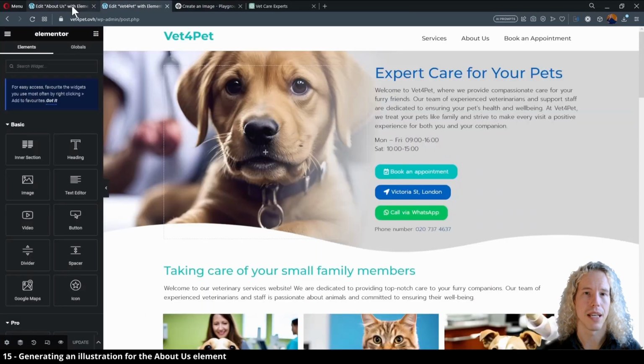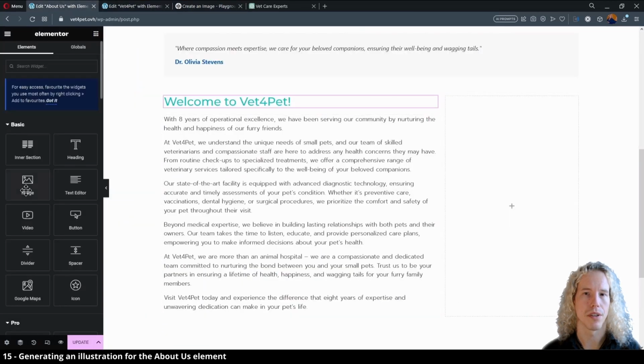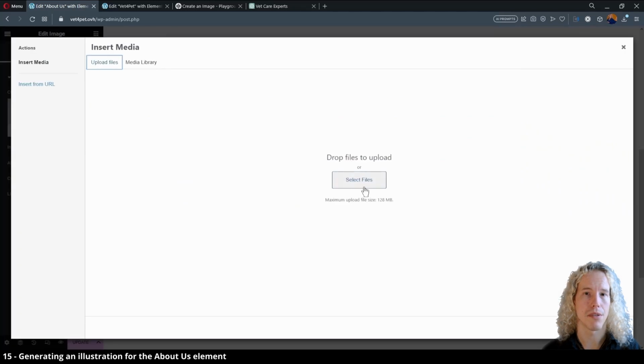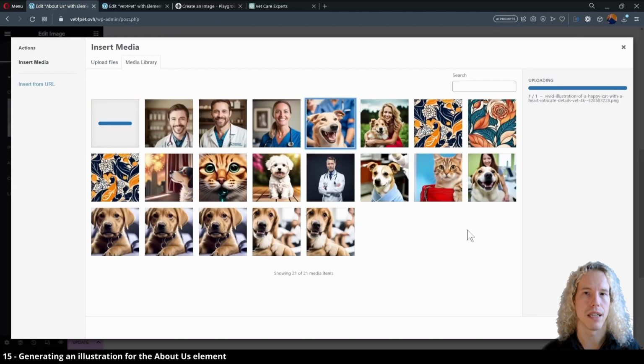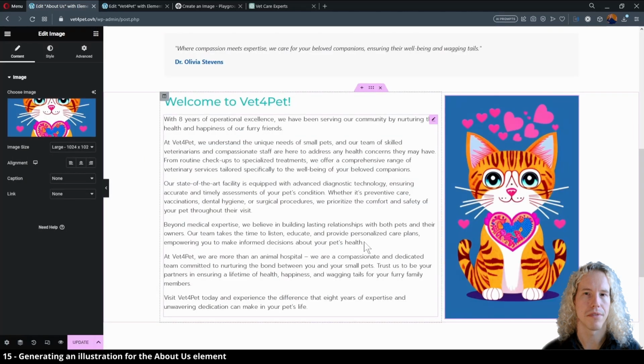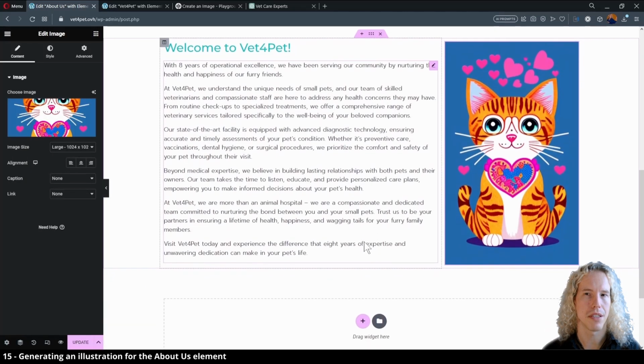Back on the editor, let's drop in an image widget on the column, open the media library by clicking on the image and browse in our Downloads folder to find the generated image to upload it. Give the image an alt title and click Select. Perhaps you can think of a better fitting illustration for this, but sometimes we can break the boring.